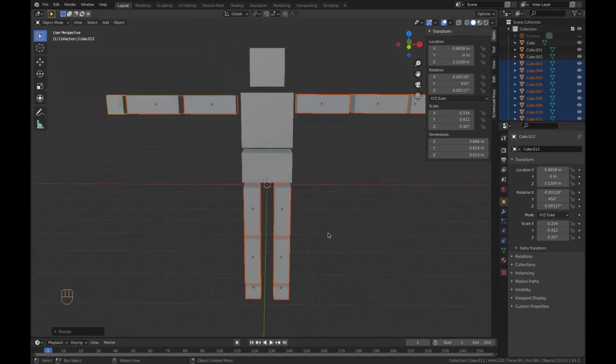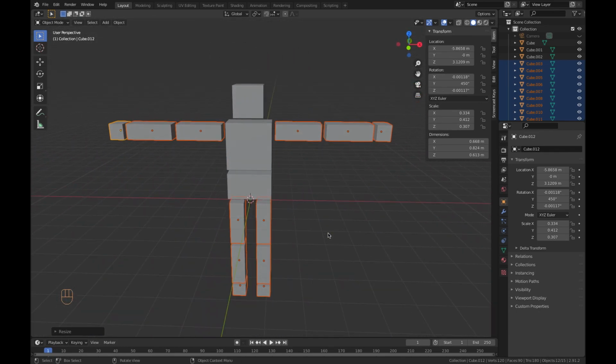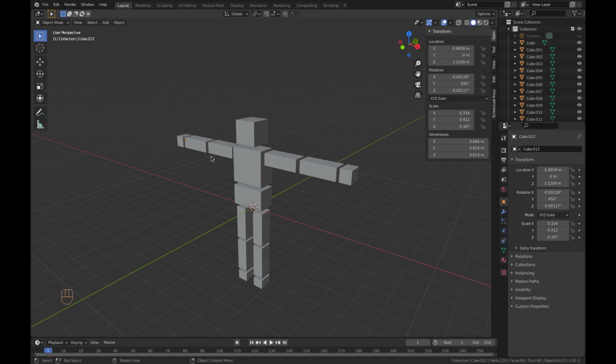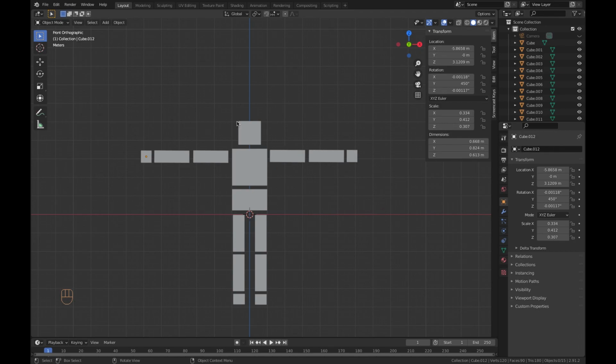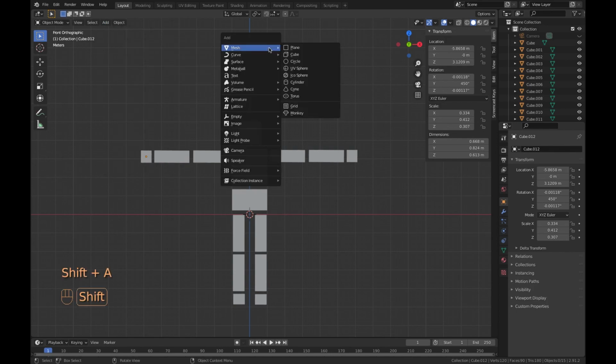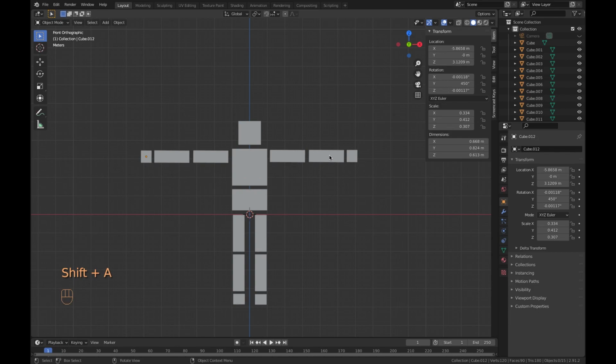And we have our first block man using just cubes. I challenge you now, if you haven't already been doing so, to pause this video and try to make a block man like this. So remember to add in cubes and to scale and rotate them accordingly. Use your orthographic view over here, that's number pad 1, to line up in this direction, and just add in the cubes either as a new mesh each time, Add Mesh, or Ctrl Shift A even to add in there, or to duplicate objects, again with Shift D to duplicate things as such, and make a man.